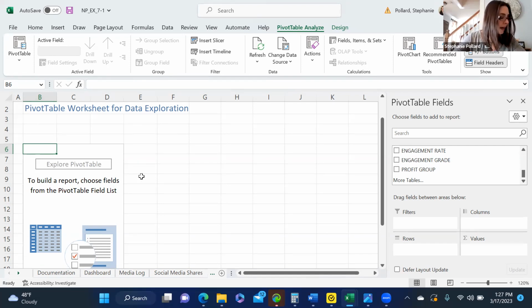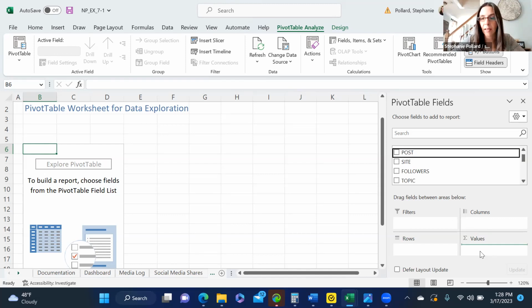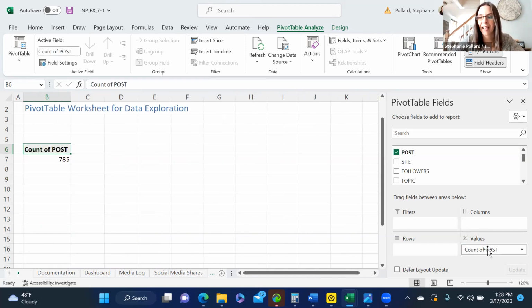And then let's just, again, play around a little bit with it. One thing that your text asks you to do is select the post label. So again, remember, one of those columns was the number of posts at the different sites and so on, and have it go to the values section.